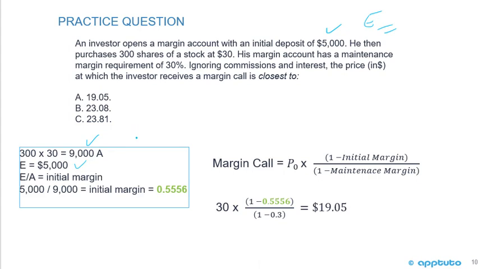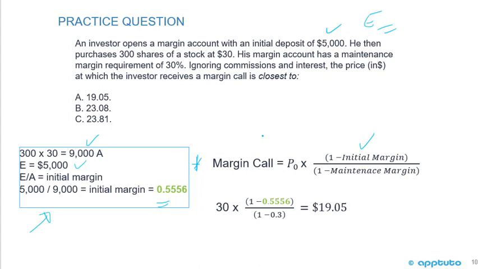We don't really need that for this question, but nevertheless, I wanted to show you that to calculate at what price you're going to receive the margin call, you need to do 1 minus the initial margin. They're not telling you the initial margin in terms of a percentage. They're giving you the initial equity and the initial asset, okay? So equity divided by the asset is your initial margin. So the 5,000 divided by the 9,000 gives you an initial margin of 0.5556. So that was the little trick here.